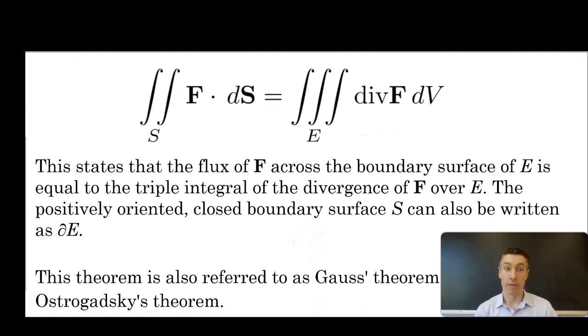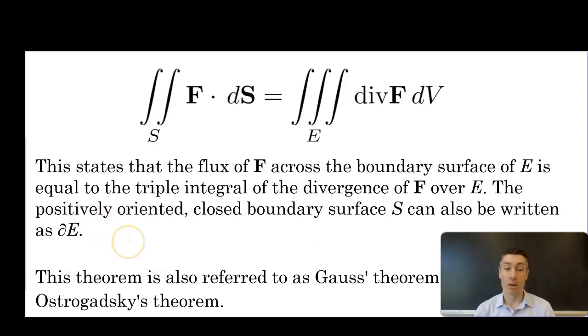Now in terms of flux, what is this theorem saying? On the left side, we have the flux of the vector field across the boundary surface of E, which is S. And on the right side, we have the triple integral of the divergence of the vector field over the solid region E. So on the left side, we're computing the flow of the vector field across the boundary surface of the solid region. And then on the right side, we're computing the divergence at all of the interior points of that solid region. And what that should give us is really just how much of the vector field is moving across the boundary. And we'll see why on the next slide.